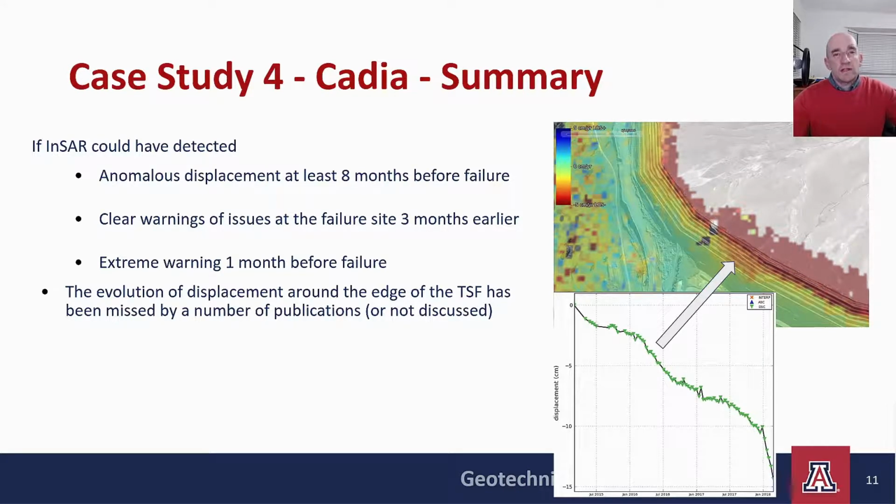The way many increasingly choose to consume these results is to let this kind of report inform them when to go and look at the time series for more detailed analyses. And here we can see a time series over the failure area, and this considers a much larger data set going back 3 years, and therefore has much lower noise. Because of that low noise, the acceleration towards failure is much more obvious in the time series, and there is a sharp downturn at the right hand end which occurs around December, 3 months prior to failure.